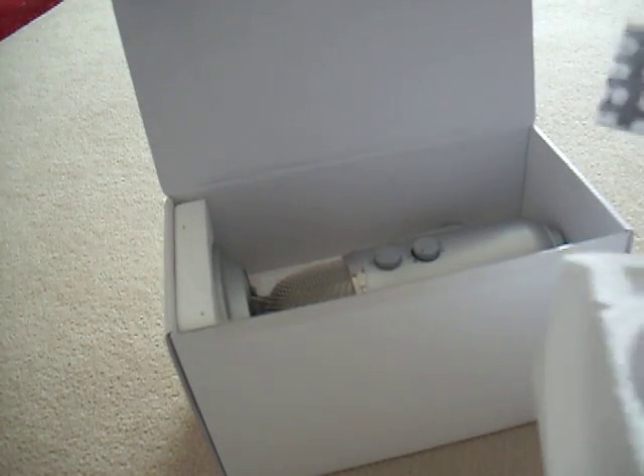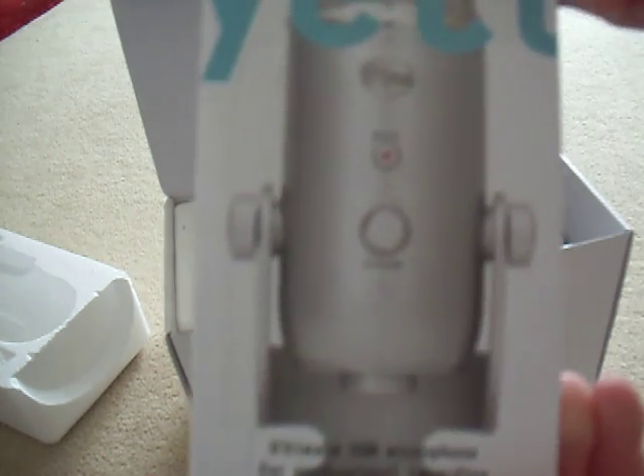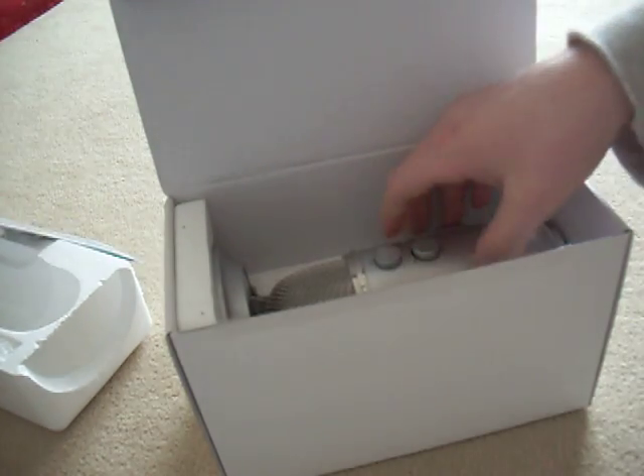Again nicely packaged, but again let's try and — whoa, this thing is massive. I mean obviously I had been expecting it to be big. So you can see we have a nice little booklet on the Yeti, we'll just show off how to use it and some stuff about it. Who have used his instructions, let's get rid of those. And here it comes, the beast.